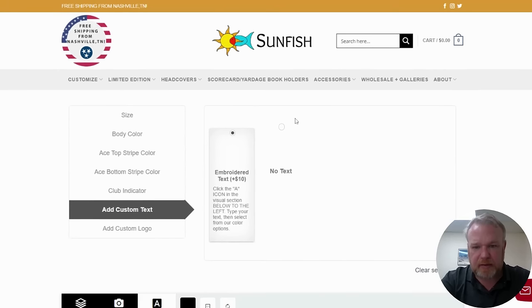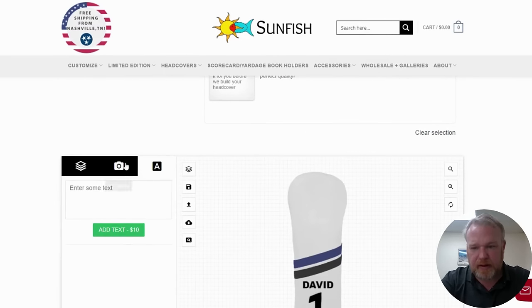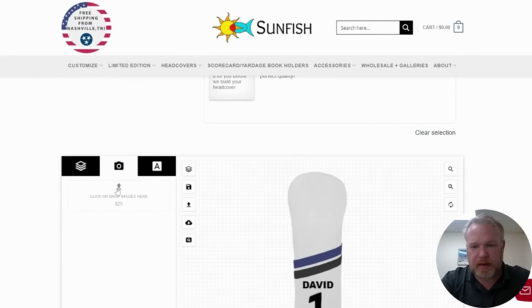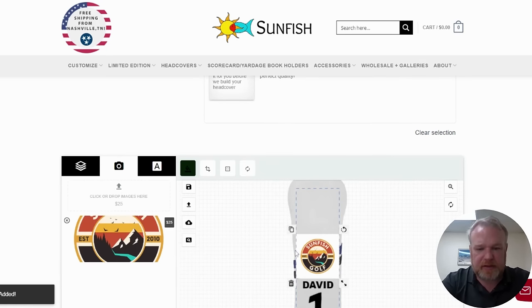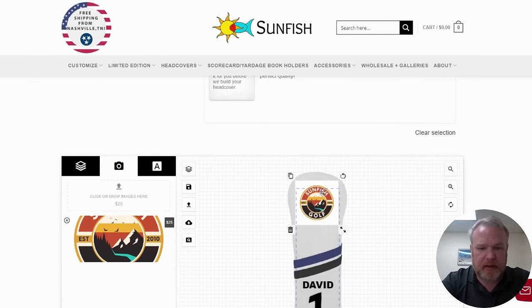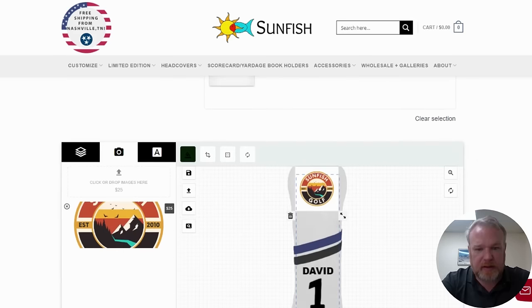Then I'm going to add a logo — add embroidered logo. You pick it with this camera icon, hit 'Add Image,' find the one that you want, and load it in. I just loaded up a picture. It's got that white box — we will take that out. When you upload a picture with a box around it, we know to take it out, so don't worry about that. There's also a place for instructions. You can also resize the logo if you want it a little bit bigger.